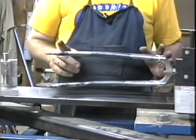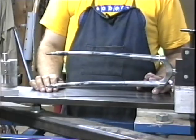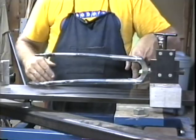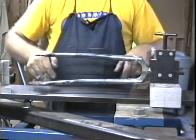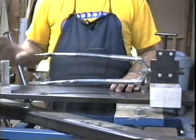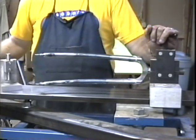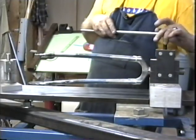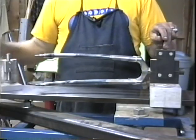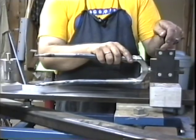So we have basically 3 inspections to make. One is fork twist, with the square against the tops of the blades and the bottom of the blades. The other one is fork ends or dropouts away from the center line, which this takes care of. And the third one is fork blade length, which the wheel takes care of. And we already took a look at that, but let's double check it again after everything's all straight. After we get done checking that, I'll show you how to pull a dropout if it's necessary.